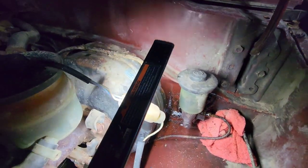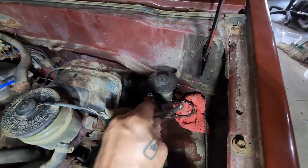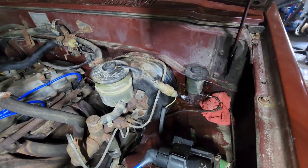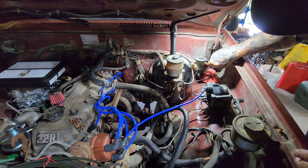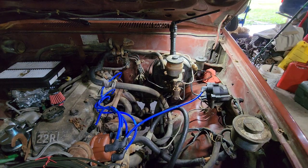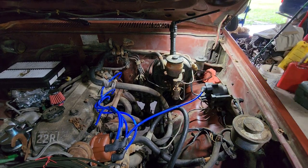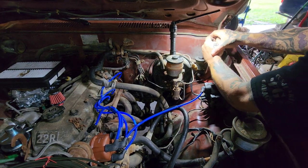In here this looks super wet because I sprayed all the exposed metal with fluid film. I'm going to undo the line and try to reuse that coupler right there, because clutch line isn't under intense enough pressure for that to be an issue. If I can't get that out I've got enough line to make the whole line, but I really don't want to. This nut on the end is a 10. Once I get that out I'll get the other side off and we'll make a line. I'm gonna grab a better wrench — by better wrench I mean a pair of vice grips that will actually fit this.